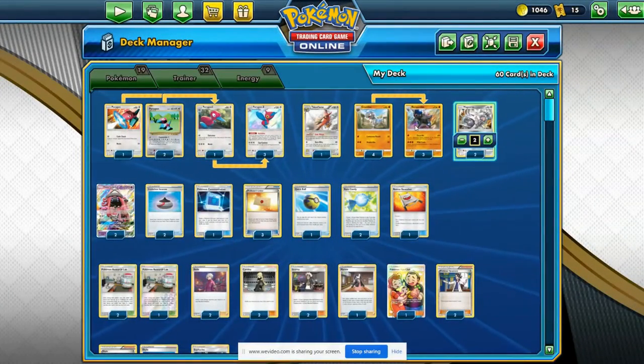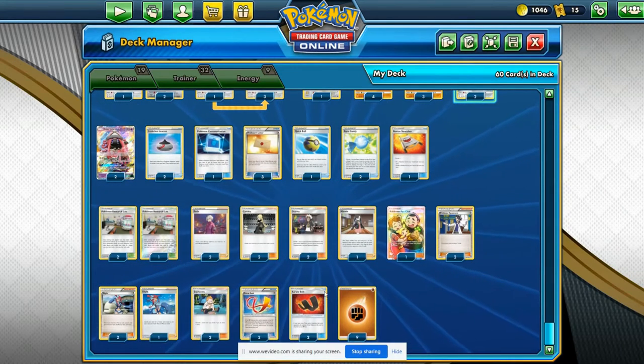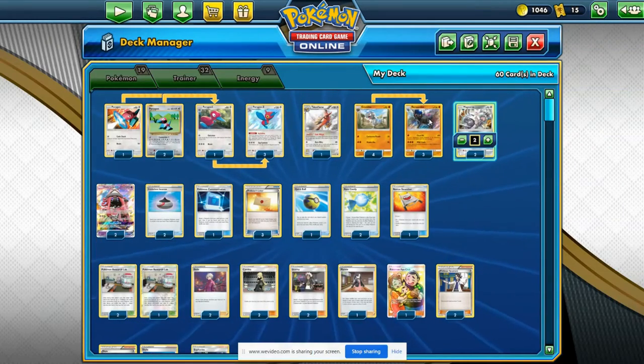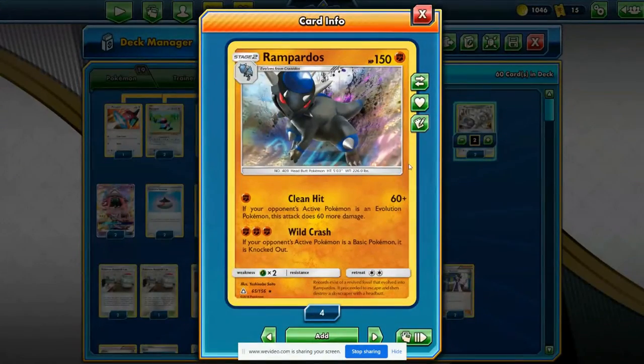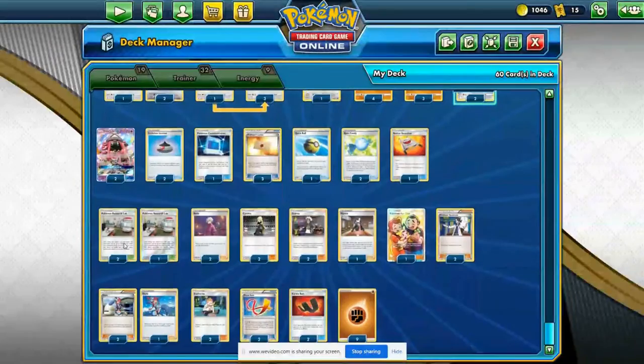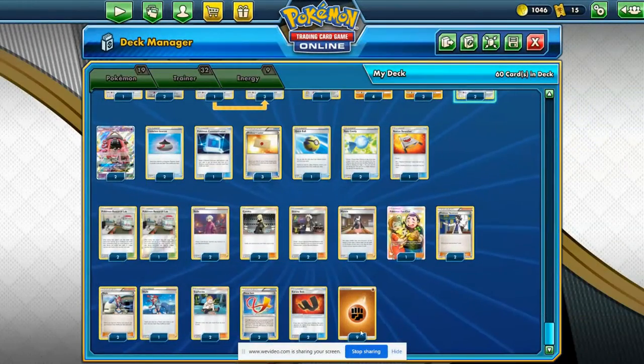This deck is built upon these two tool cards. It really ups the game of this deck. Because if we use Rampardos alone without the tool cards, it's not very effective, because it needs three energies and it only has 150 HP. It also takes a long time to get out, but because we have Research Lab, we can get it out very quickly, but we can't charge it as quickly.